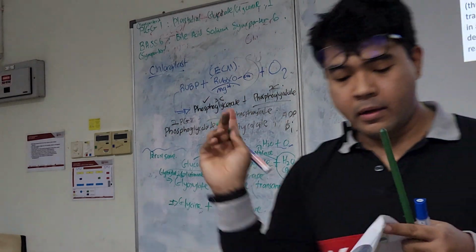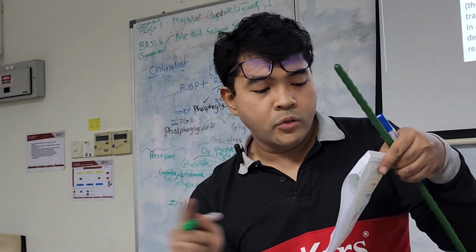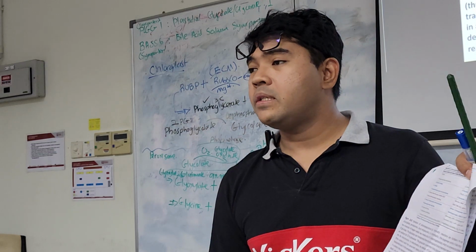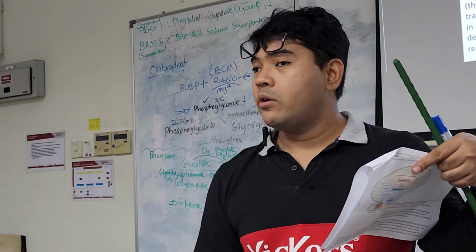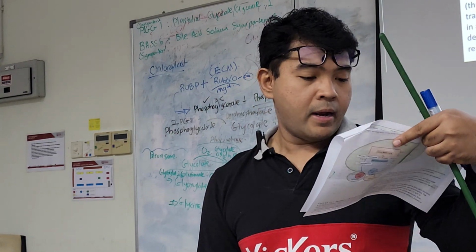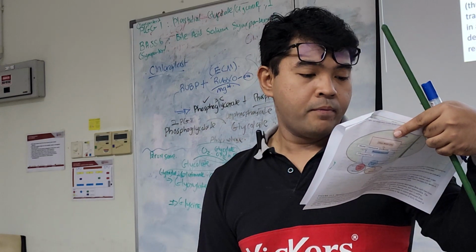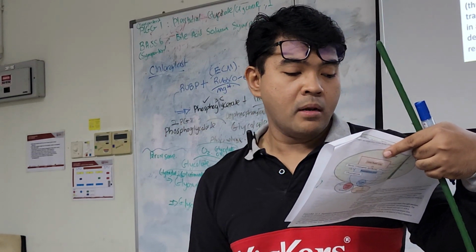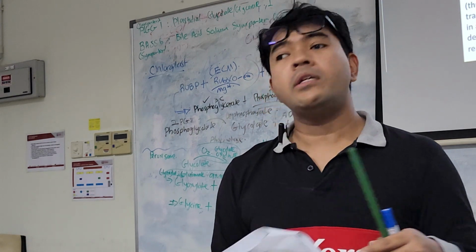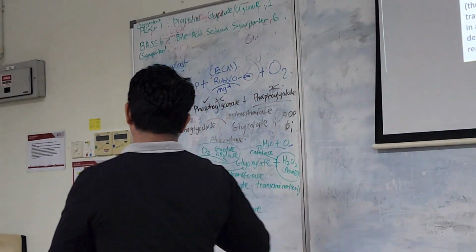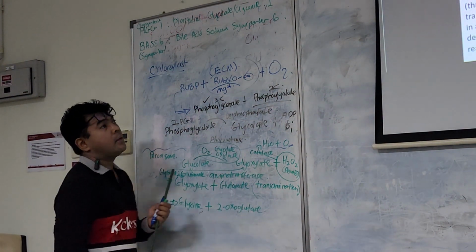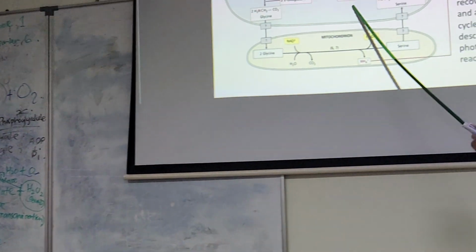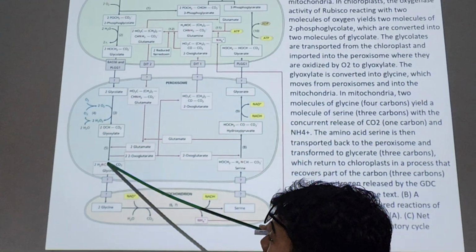To prove that point, you can see that 2-oxoglutarate is being used again in reaction number 8, when you want to convert the amino acid serine to hydroxypyruvate. And in number 12, you use it again to convert glutamine back into glutamate. They're changing from one form to another. So oxoglutarate, we are not focusing on it because it is a reactant in many other things. It can go here, jump here, go to the chloroplast. Now we want to proceed here.